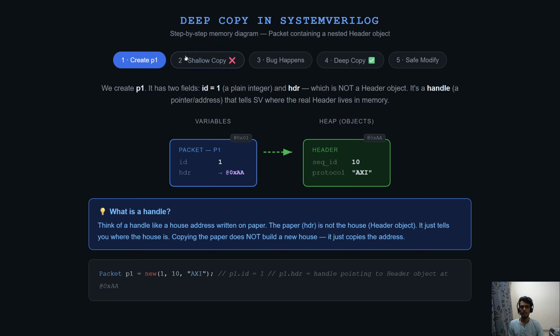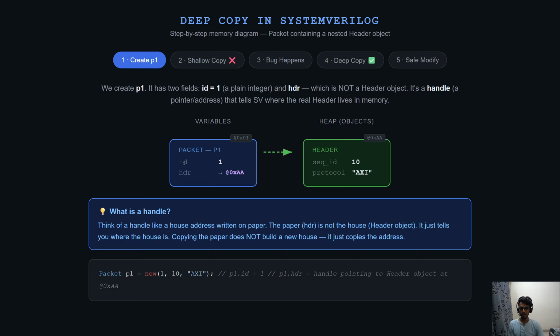So let's try to understand generally what a simple copy method means. Let me brief you about this slide that I'm presenting. Here you can treat this packet P1 as a class, and in this class you can assume we have two members.